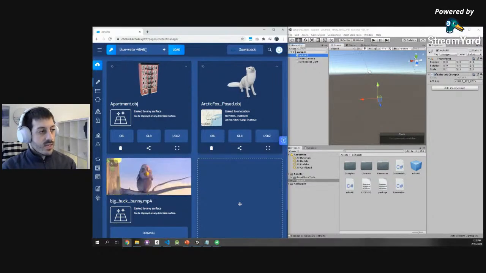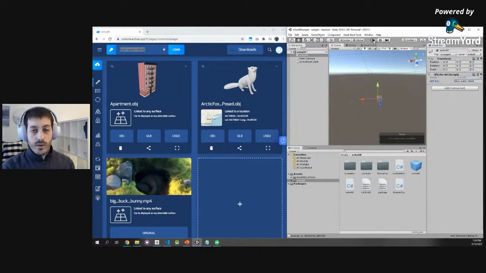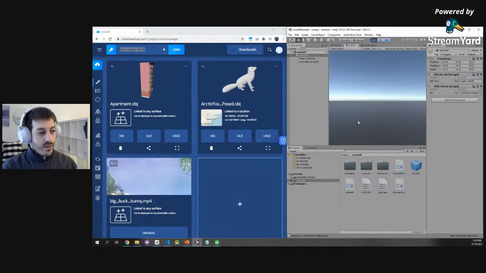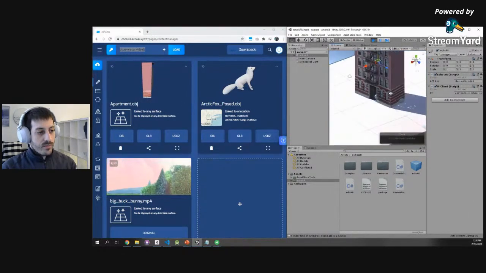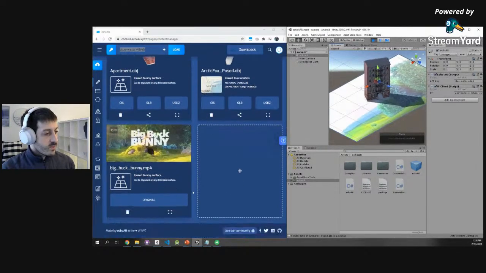What I'm going to do right now is take my API key and plug it into our SDK. I'm going to click play. Data will stream from the cloud to the game engine, and suddenly all these things that we have here, there you go, we have the building, we have the video, we have the fox. I'm going to delete the video because it's playing in my ear.